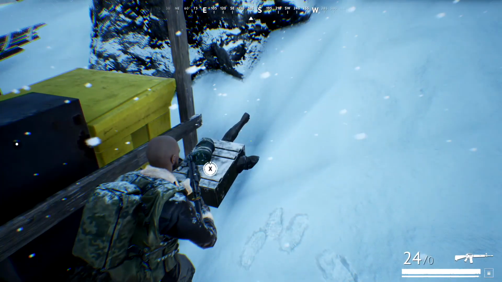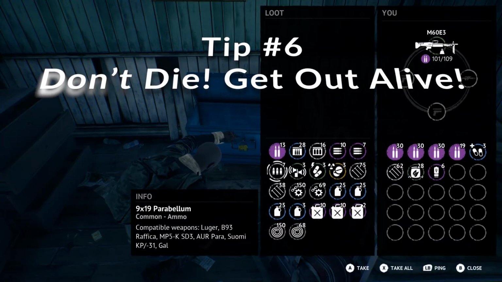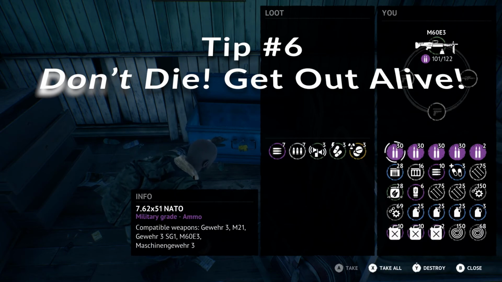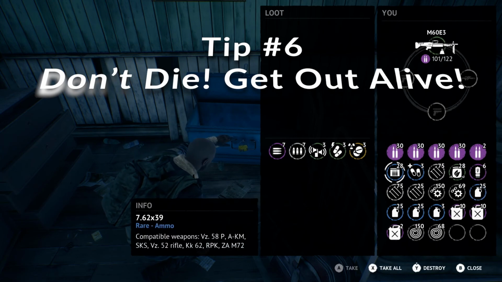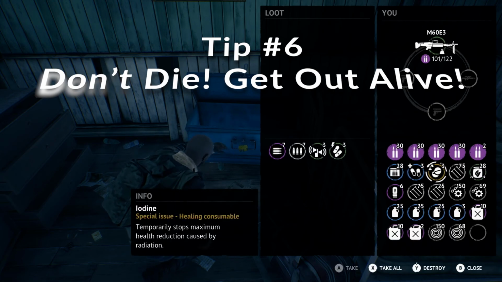Tip number 6, don't die. I know that sounds silly and obvious, but if you don't die in this game, then technically you're not losing.